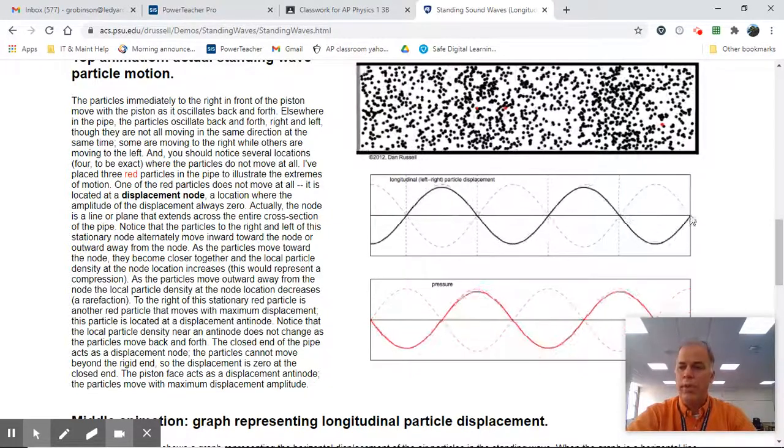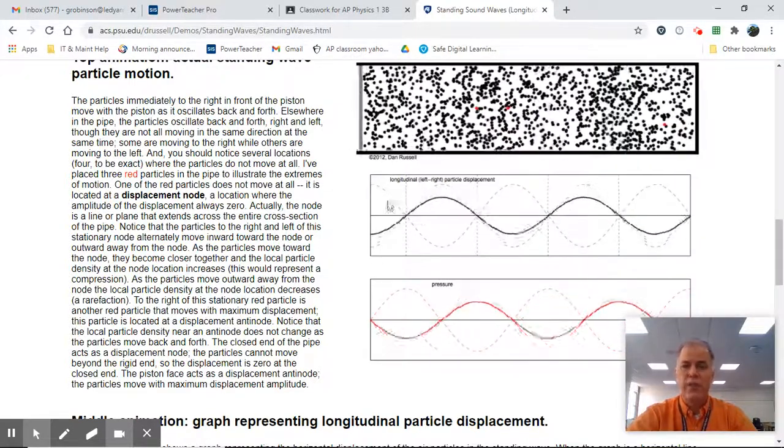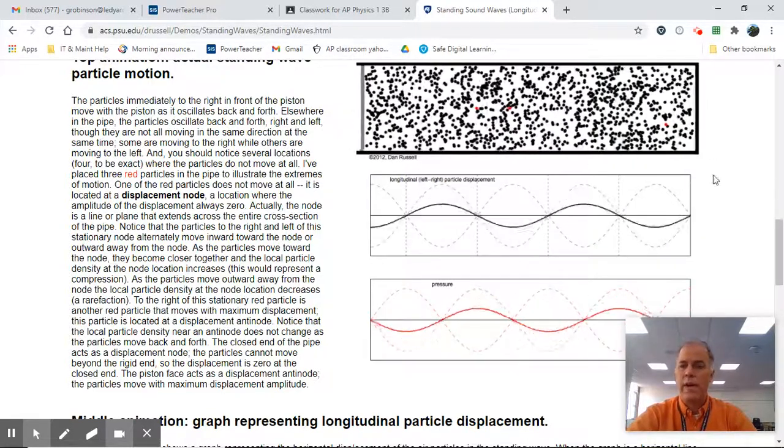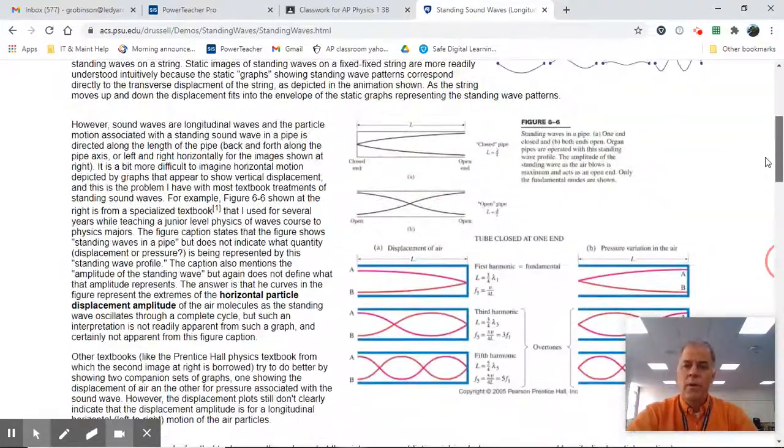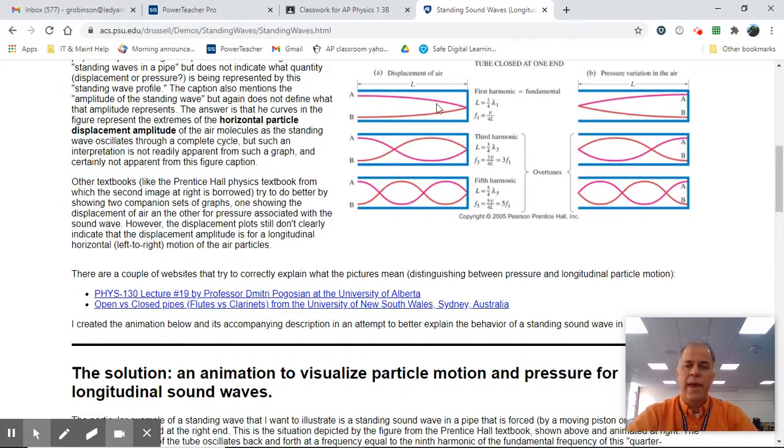We have to have a node at the bottom of the tube and an antinode at the mouth of the tube. If that's the case, then we have the right conditions to have a standing wave and a resonance in there. Now, we often represent sound waves as transverse waves because it's just easier to draw pictures. But this diagram right here shows the first time that a tube of air can resonate. Remember, we have to have an antinode at the mouth and a node at the bottom of the tube. The first time we can do that is with this formation here. We have an antinode and a node.